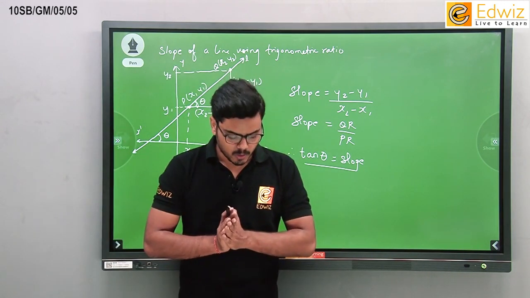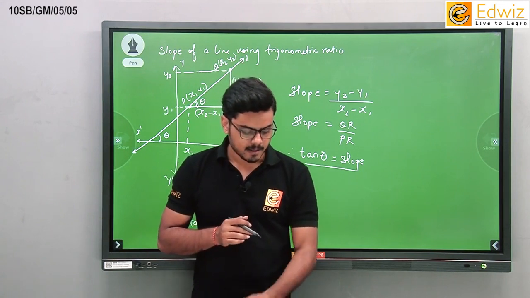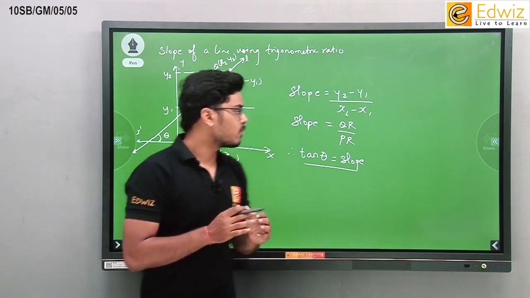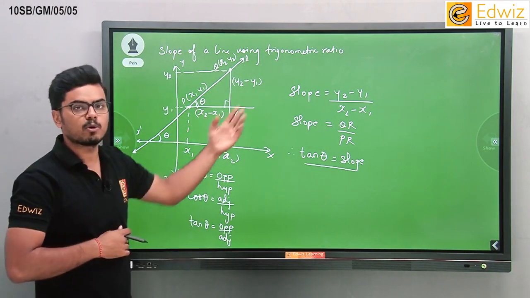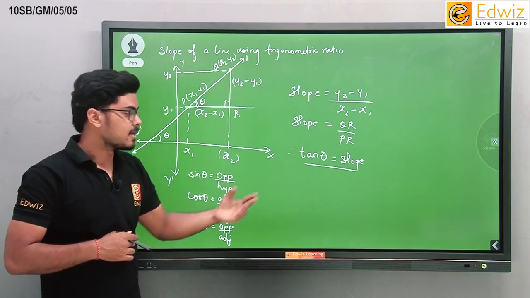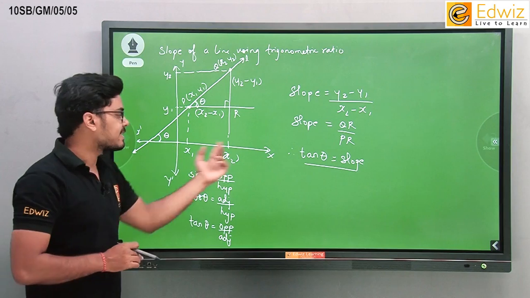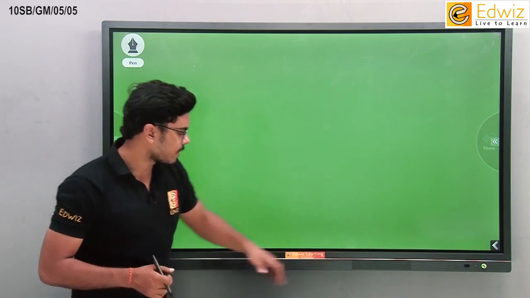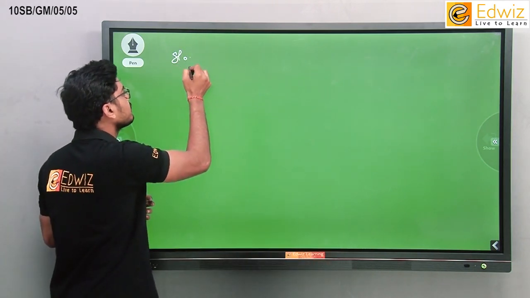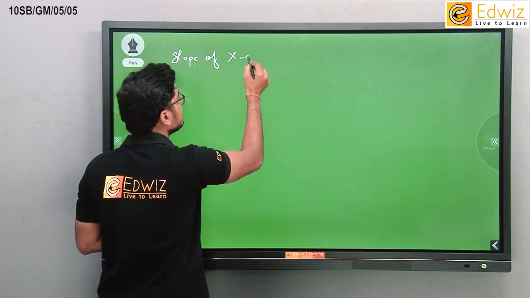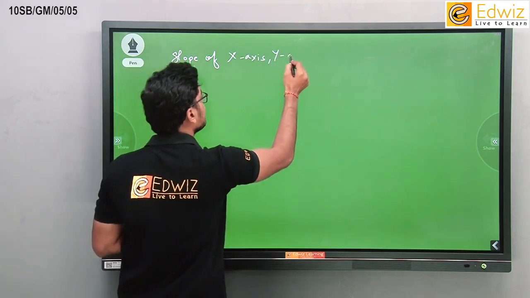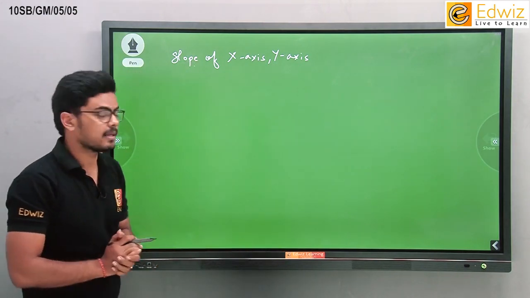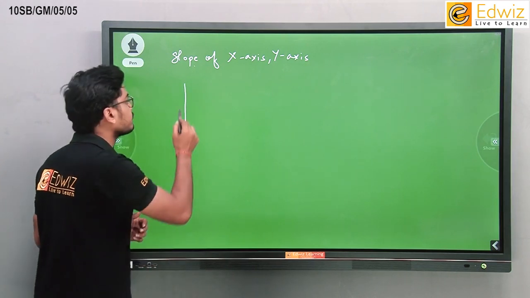Okay, so now we'll go to the next part, that is slopes of x-axis, y-axis and lines parallel to these axes. Correct? We have seen how to find the slope of the other lines, y2 minus y1 upon x2 minus x1 and tan theta. But what is the slope of the x-axis? Okay, let us go to the next page. Now we'll see what is the slope of x-axis, y-axis and some lines that are parallel to both x-axis and y-axis. Okay? Suppose these are the coordinate axes.